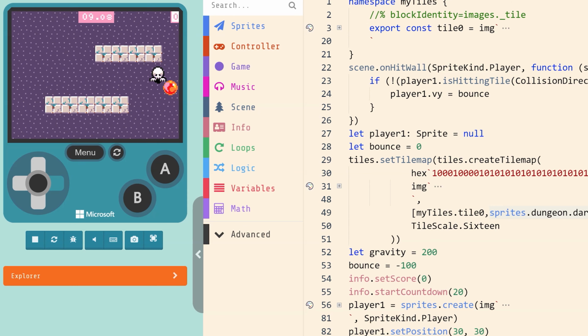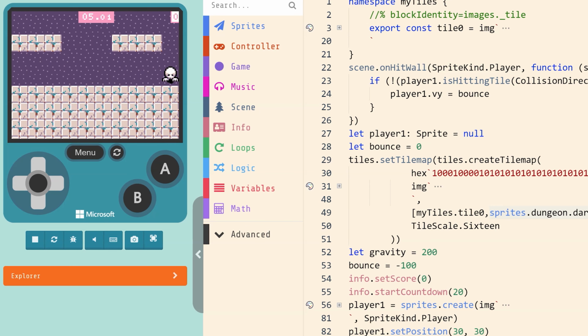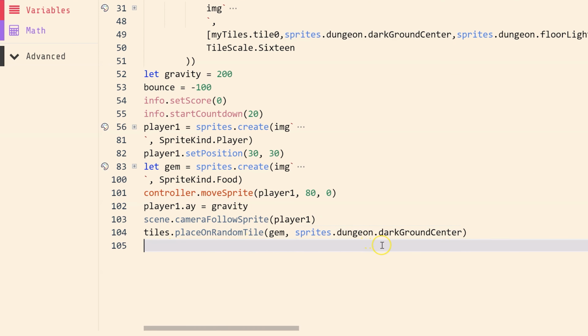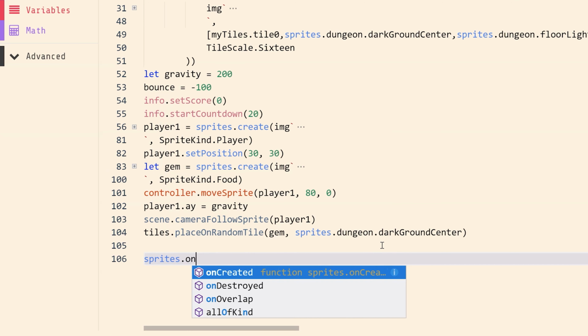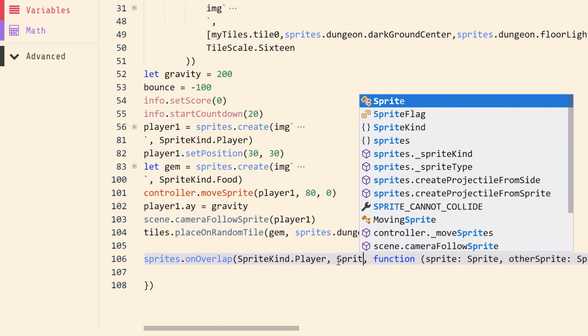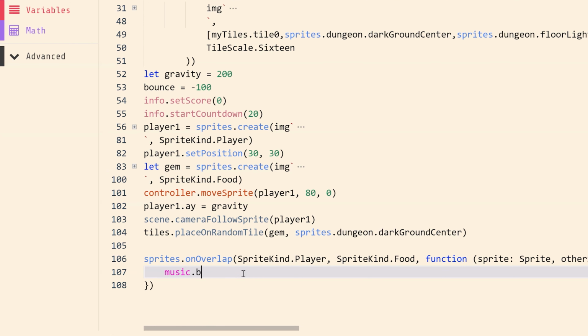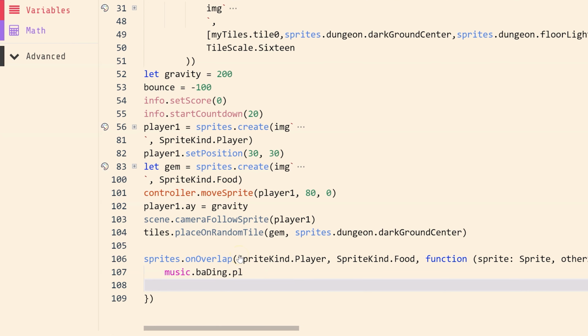And now let's add in some code so that we can actually pick it up, because right now you can see we can't actually pick it up. And you may remember what code this is. We need to use an onOverlap event. So sprites.onOverlap, and we're going to be looking for the sprite kind flare to overlap the sprite kind food. And let's go ahead and make some music happen whenever this happens. So let's make the bading play. And then let's also change the score.